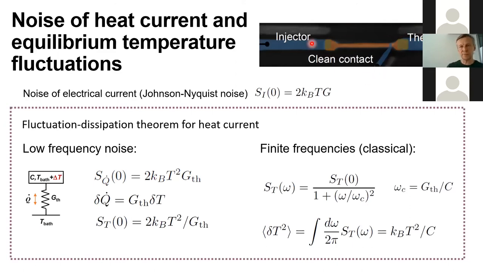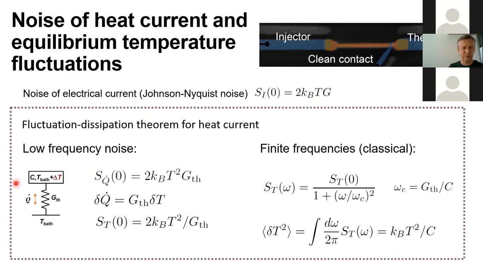So here, I already have told you the principle. So here is our absorber. We have the thermometer, this proximitized ZBA thermometer, as we call it, zero bias anomaly thermometer, with which we can do the measurements. And here is what would be connected then, essentially, to the qubit later on. But now what we are measuring is just to find out how good this thermometer or this calorimeter can be.